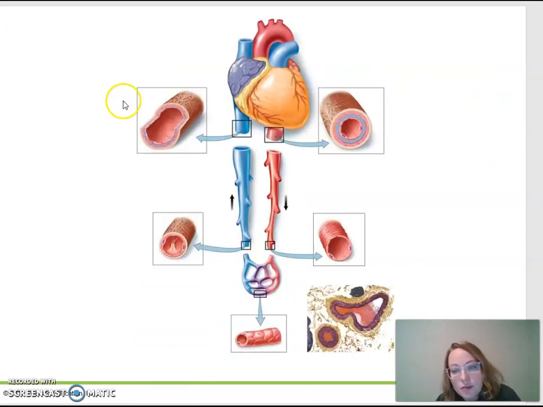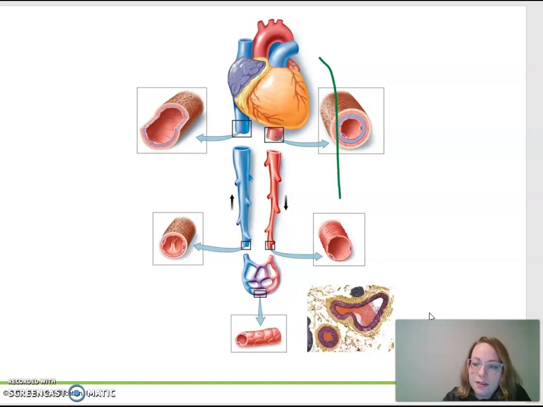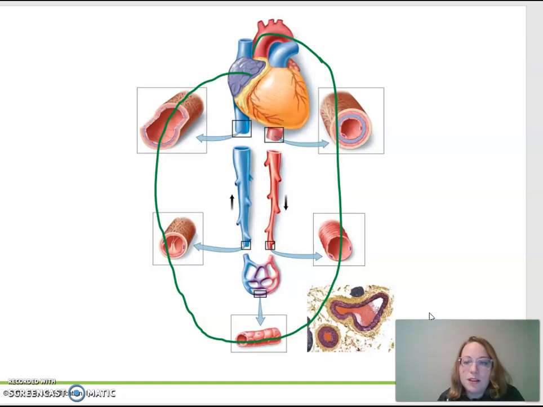So here's our lovely view again, except blank. So going away from the heart, we've got arteries. They're large, lots of elastic and smooth muscle, and those get thinner and thinner as they go to their targets, and they're arterioles that lead to our capillaries, where we have the exchanges of nutrients, gases, wastes. And now it's time to go back to the heart. So those capillaries merge together and we get venules. We've got valves, and those merge together to become veins, and they lead back to the heart. Okay, fun.